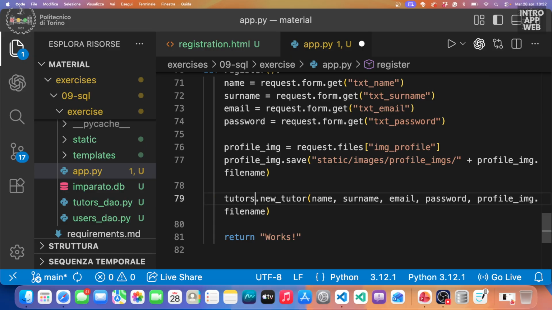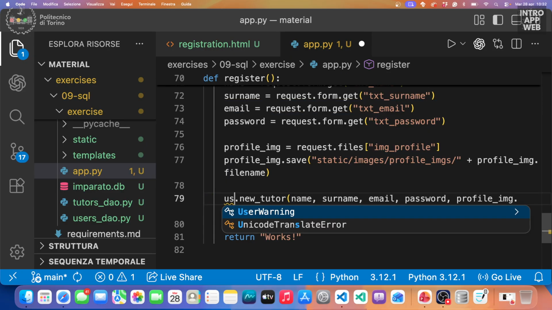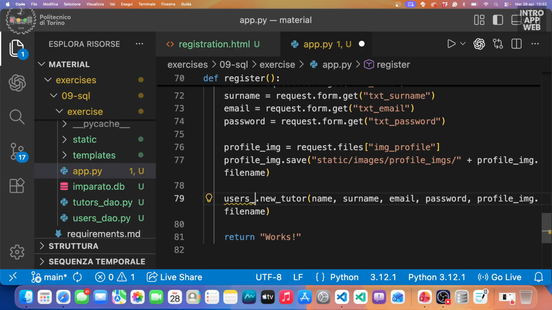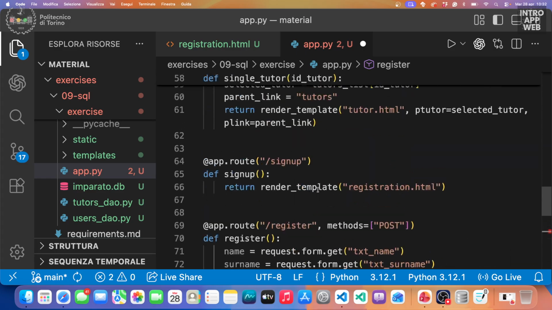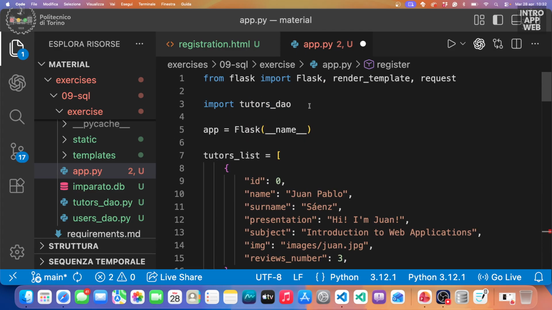It's not tutors DAO, but users DAO. We're missing something here.